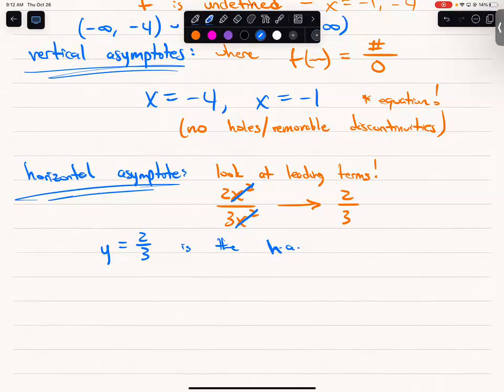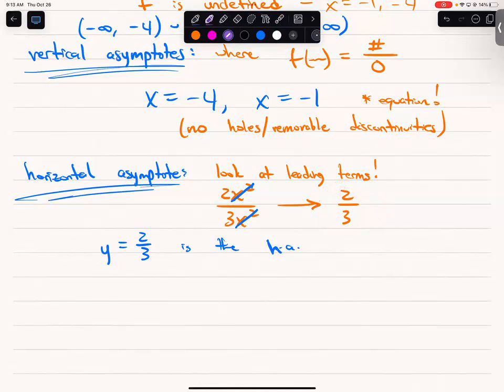If there's an x left over somewhere, like I do that same sort of reducing and it ends up being kind of top heavy. If x is big, then that's going to be big. There's nothing that's going to settle it down or make it level off, right? So this would not have a horizontal asymptote, because it's just going to continue on, up if it's positive, down if it's negative, but it's never going to settle in.